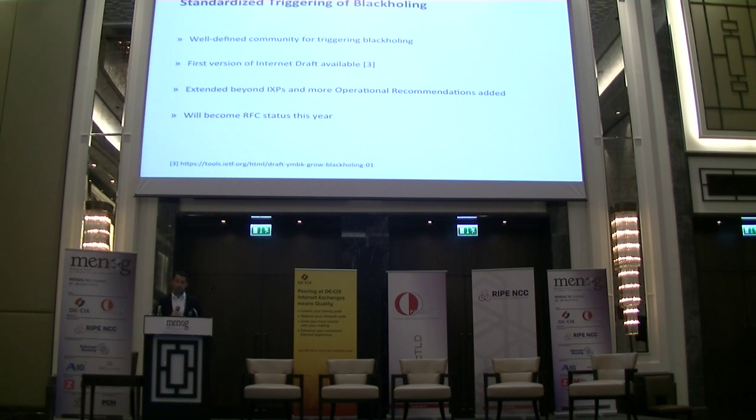That's why DE-CIX is involved in IETF standardization. What we are pushing is a well-defined community for triggering blackholing, so that you can just announce a prefix to your upstreams, to your peers, at the IXP, to the route server, whatever. It's going to be the same community, and it will work everywhere in the same way. So we are pushing an internet draft, we have a first version of it, and we're confident to push it through the IETF to become an RFC this year.